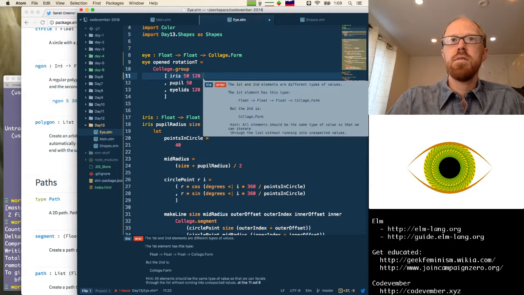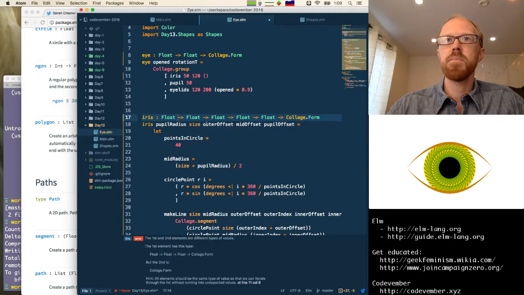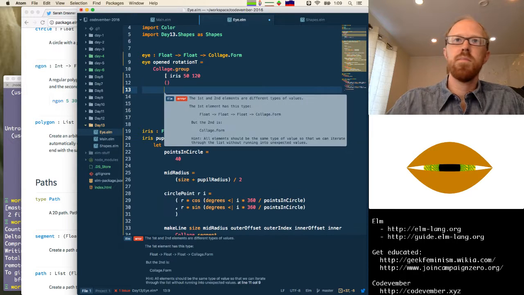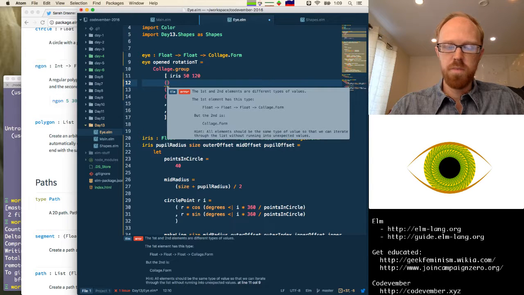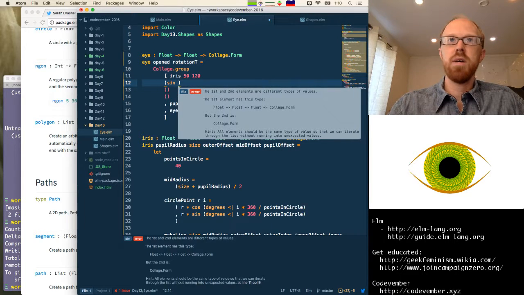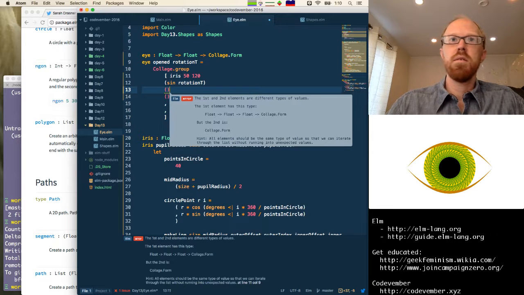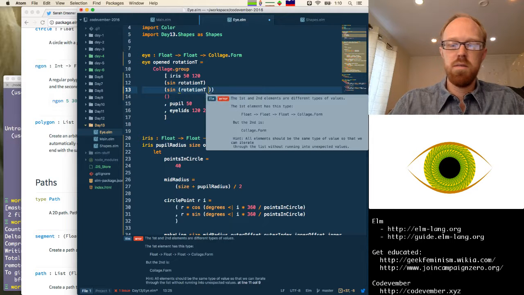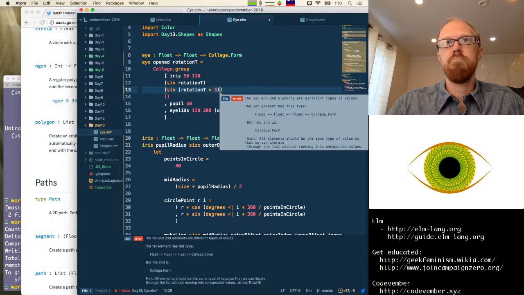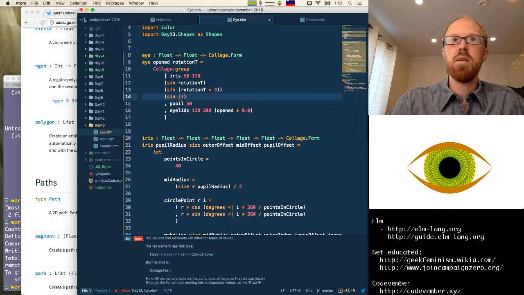So the iris is going to have outer offset, middle offset, and pupil offset, so all three things. And this I'm just going to calculate using sine and cosine right now. So this will be sine of rotation t. And this one will be sine of rotation t times 3. And this will be sine of rotation t times 1.7.